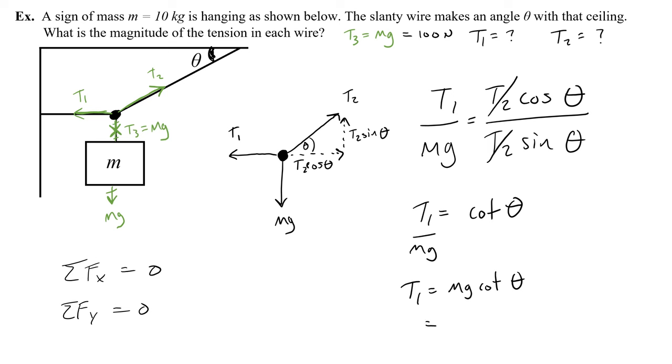So let's get a number. The mass is 10 kilograms. G is 10 meters per second squared. So 100 newtons times cotangent of, oh, you know what? They didn't give us an angle. Let's make up an angle right now because this problem was supposed to have an angle. Theta equals 30 degrees. There it is. So let's use 30 degrees. Cotangent of 30 degrees. So 100, and make sure your calculator is in degree mode, 100 cotangent, which is 1.73, so 100 times 1.73 is going to give us 173 newtons. It's like 173.2, but let's just go ahead and call that 173 newtons. So that's T1.